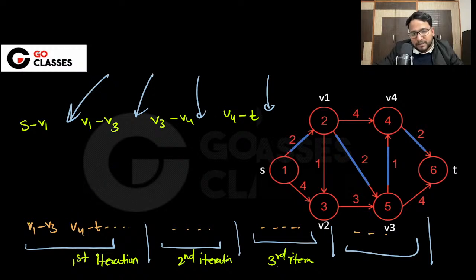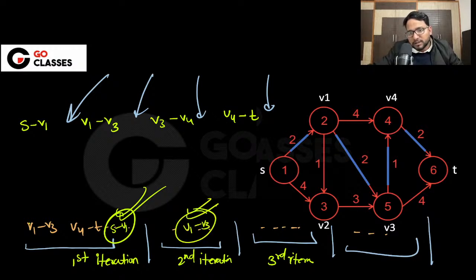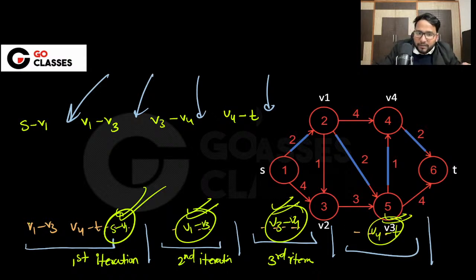Basically SB1 is, let's suppose, this. This is B1 B3. This is B3 B4. This is B4 T. So here all other edges will be there, right? But it's not a worry to us.